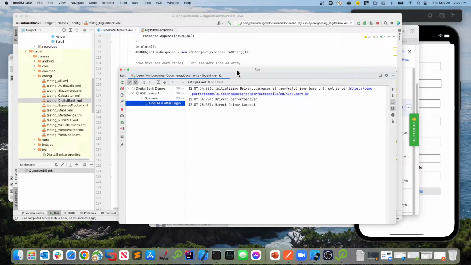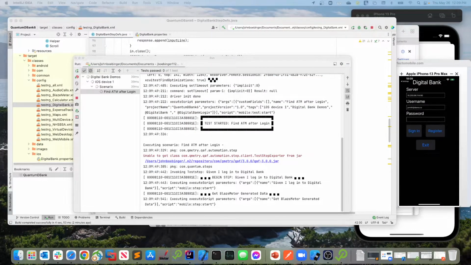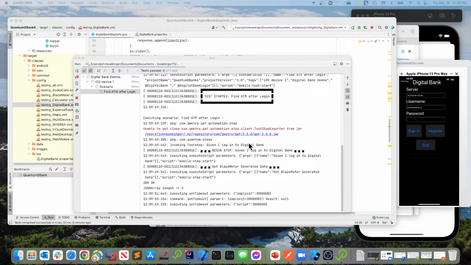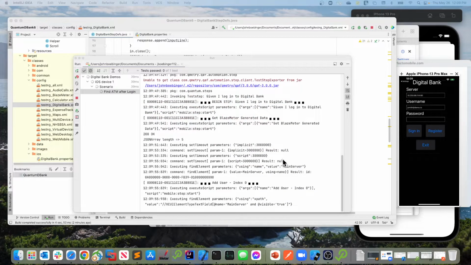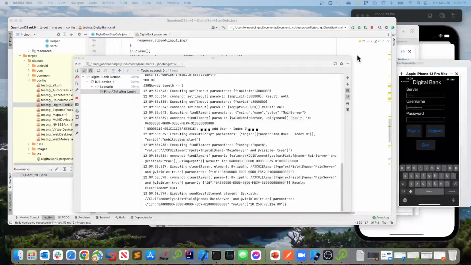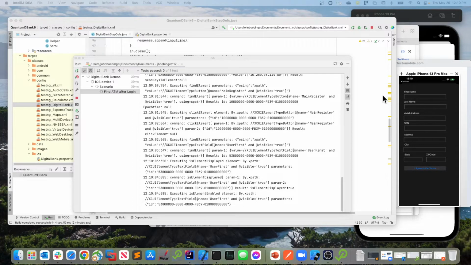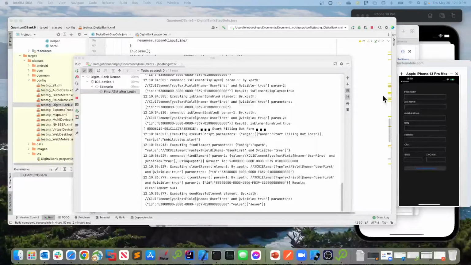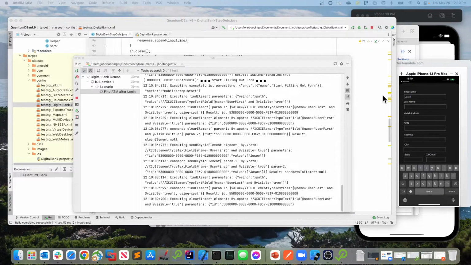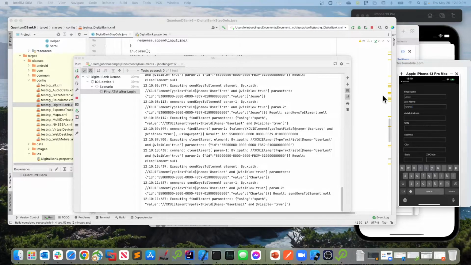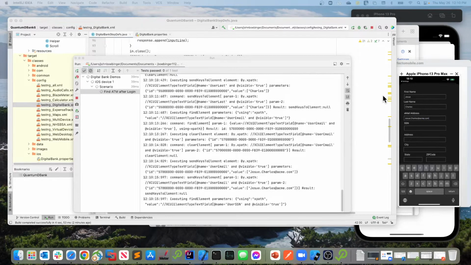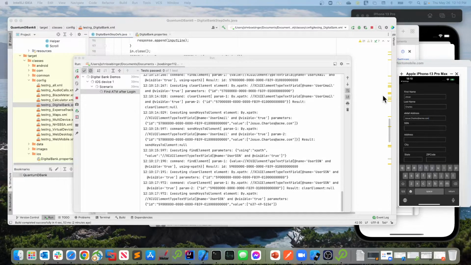Because Digital Bank is located in the Amazon cloud, we have to use the Perfecto tunnel. So it's going to be setting up the tunnel and taking a little time. We'll pause while that is all being set up. All right, now we're running, and we can see that the script is running, and over here it's filling in the address of the server, and we are now off to add user. What it's doing now is pulling the data that it captured from BlazeMeter and starting to fill in all of the values that BlazeMeter generated.